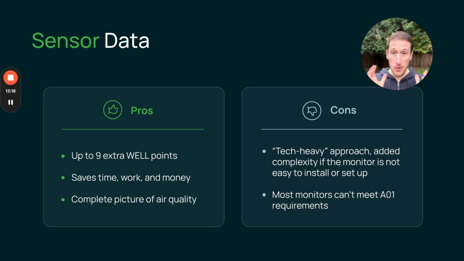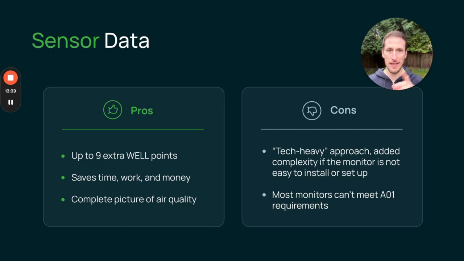And I'd say what the most important one is when we talk about the pros, you get a complete picture of air quality. A single point in time of measurement of temperature is in no way representative of 4 seasons, 24 hours a day, day and night, ventilation running and not running. So this is the real problem that I have with spot checks.